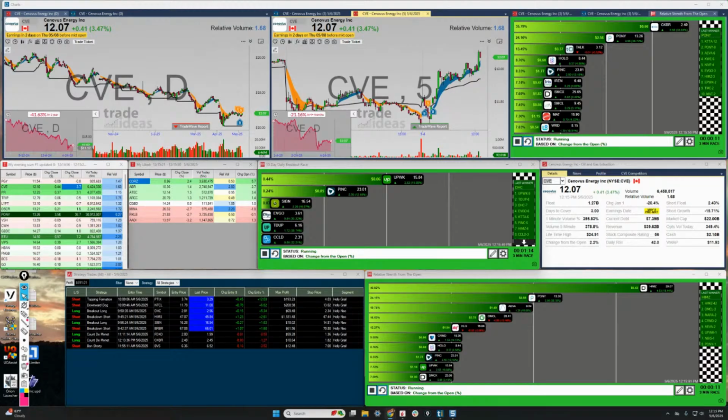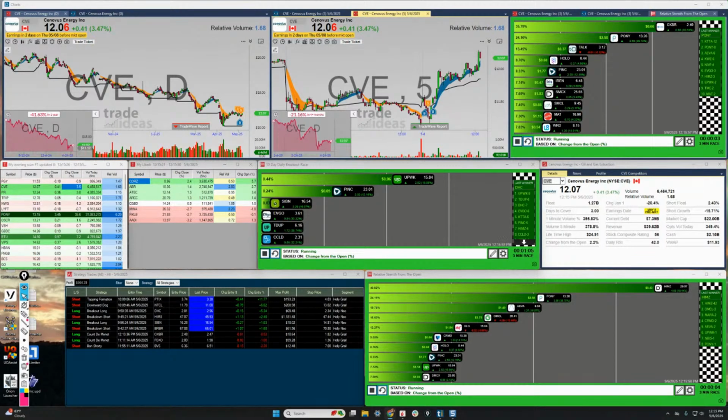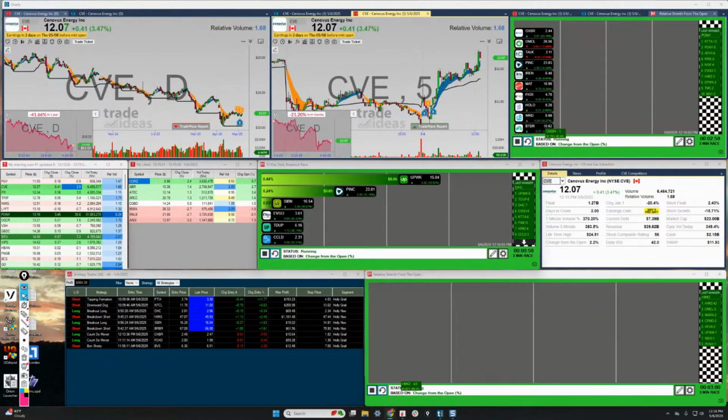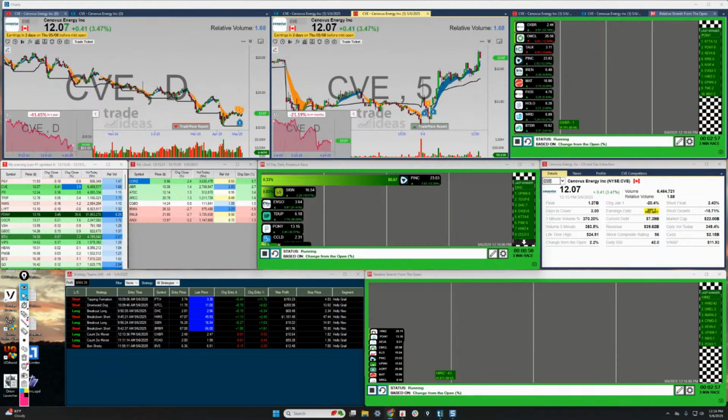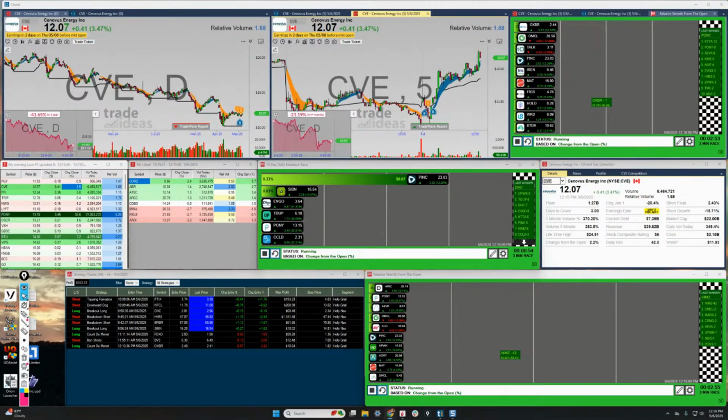Adam, very excited about Trade Ideas Money Machine being released for second wave. How much do you use? Nobody here is using the Money Machine. It's not released to anybody. Dan, our CEO, is the only one playing around with it at this point. We have not tested it internally outside of that. I don't even know how much of what he's doing is testing versus playing around with it.